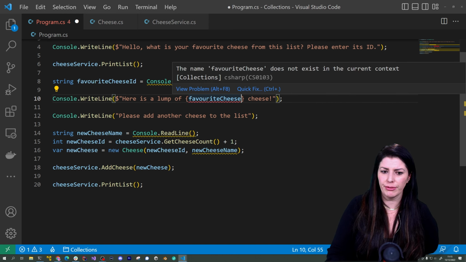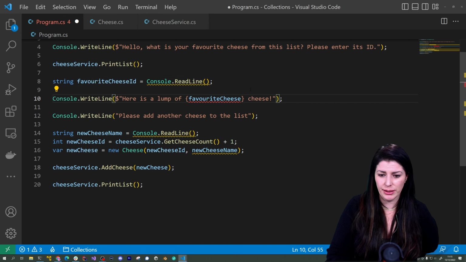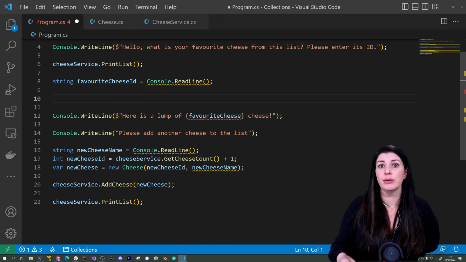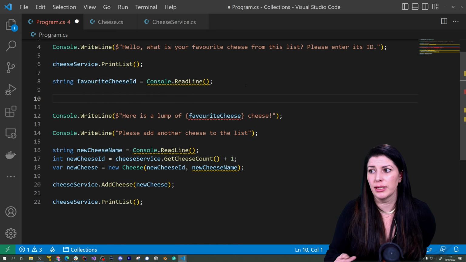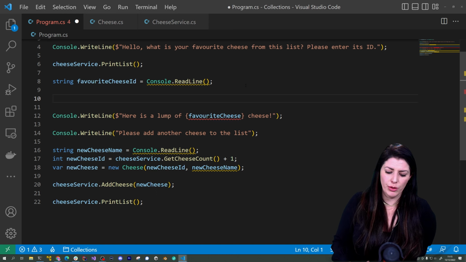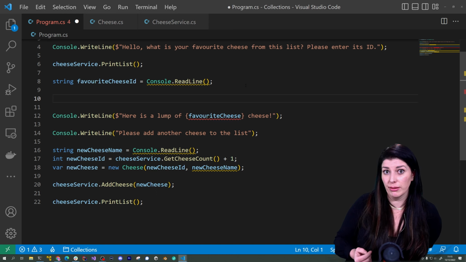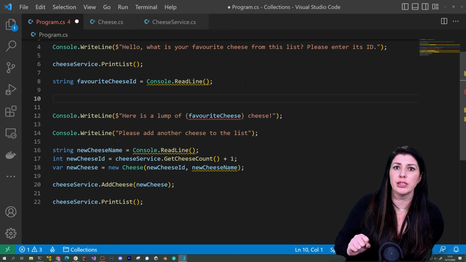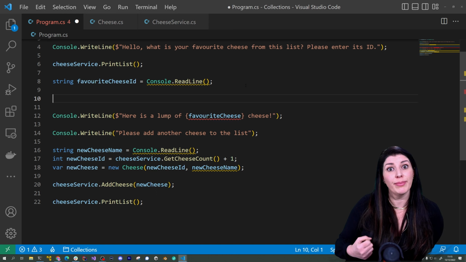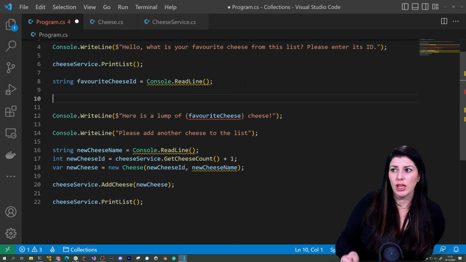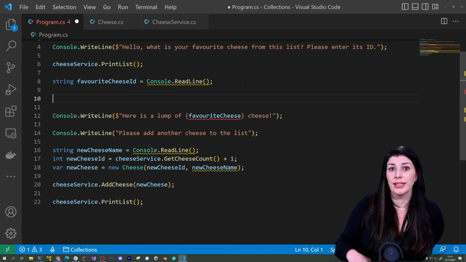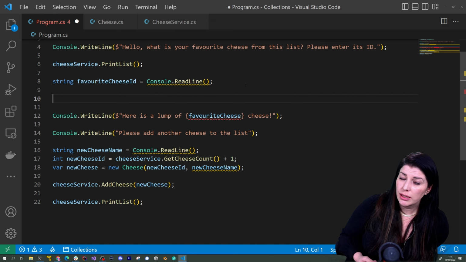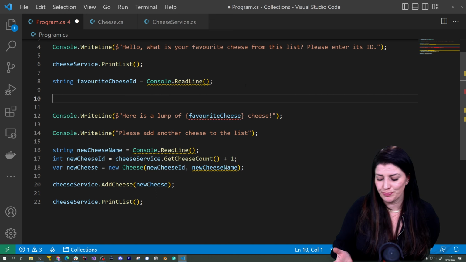You can see this is erroring because we've changed the name, but that's okay. And we're going to use a helper method. This is called a TryParse, and you'll use this type of thing a lot. This one we're going to do is from ints, and this is going to go and see if we can make an integer out of a string.